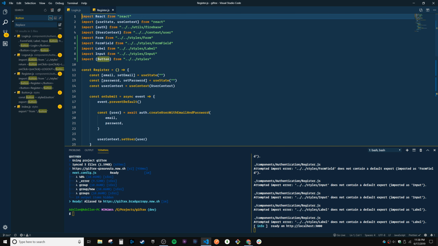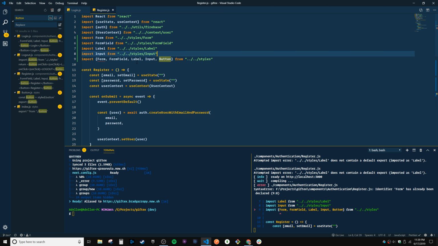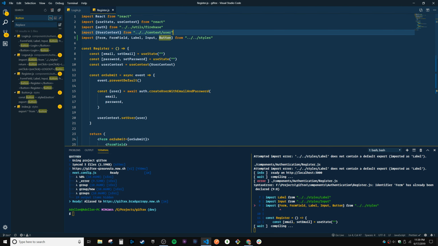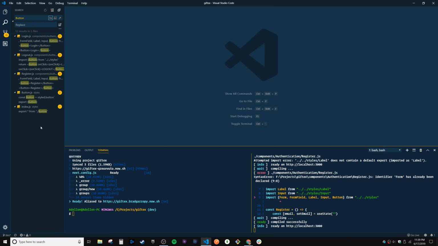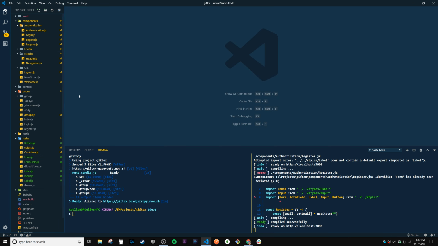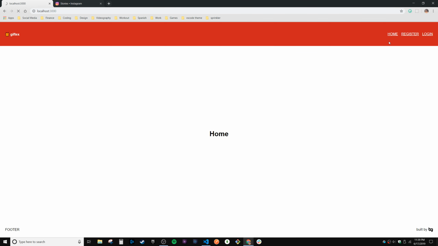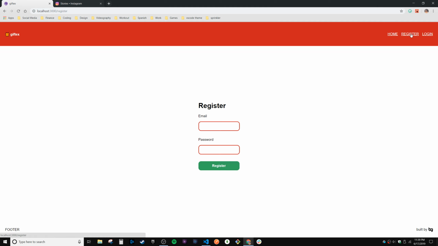Okay, we'll go to register here. Same thing. Form field, label, input, button. Yeah, look at that. It's really shortening up our imports. Home page works.